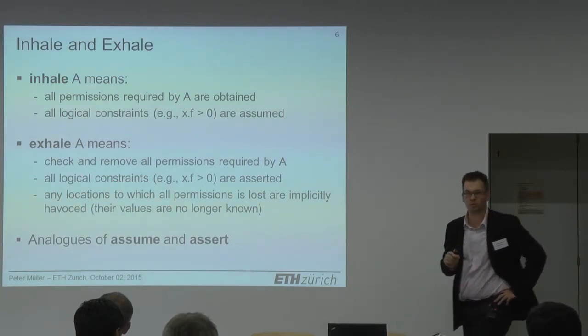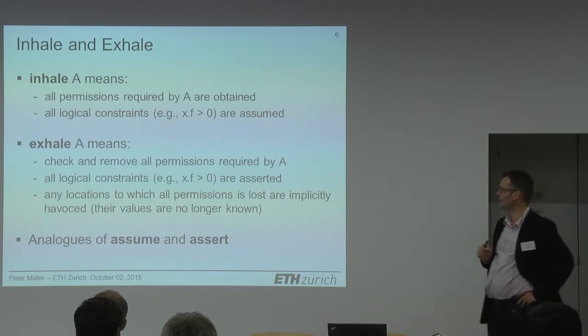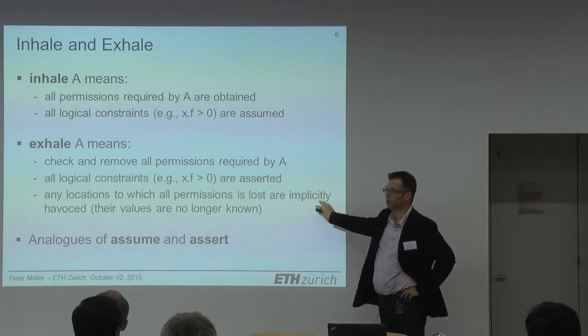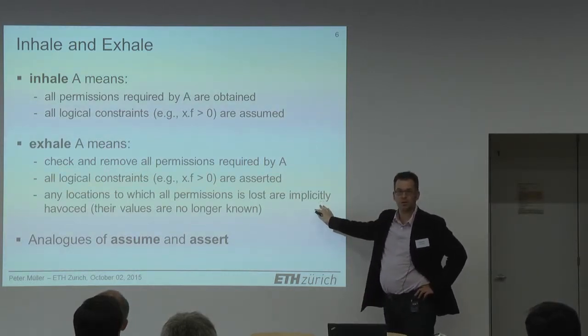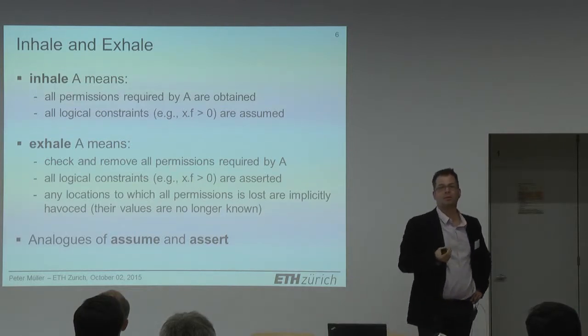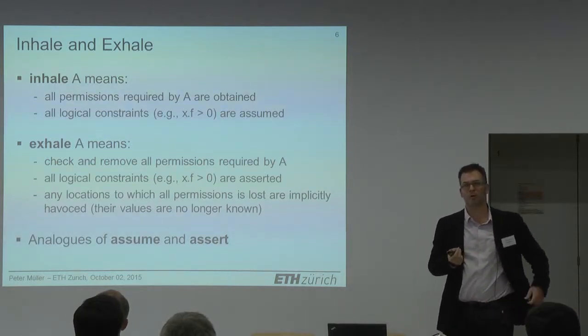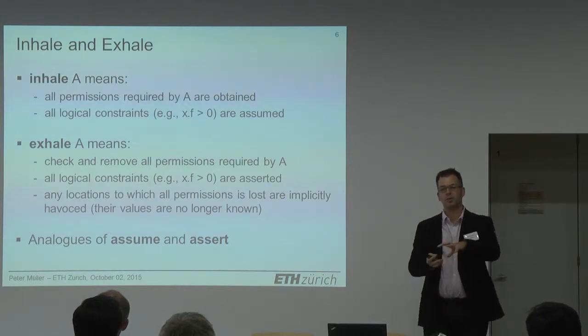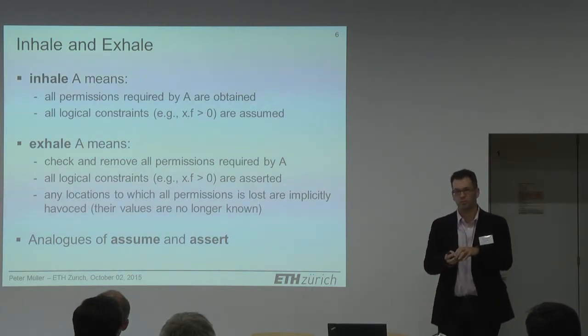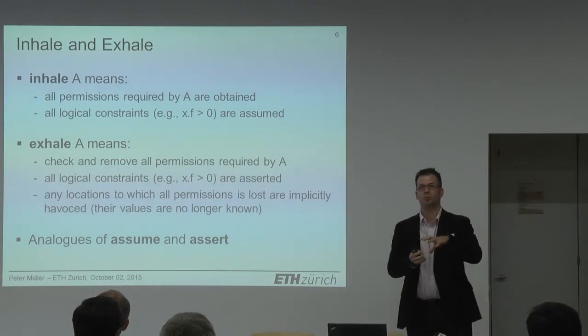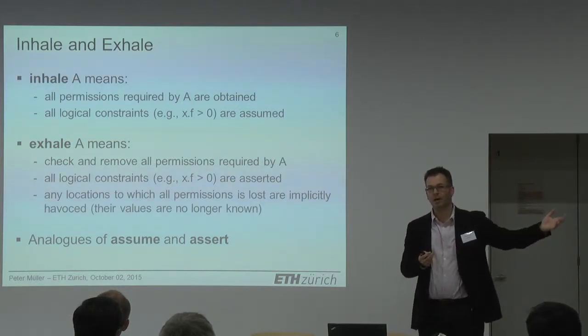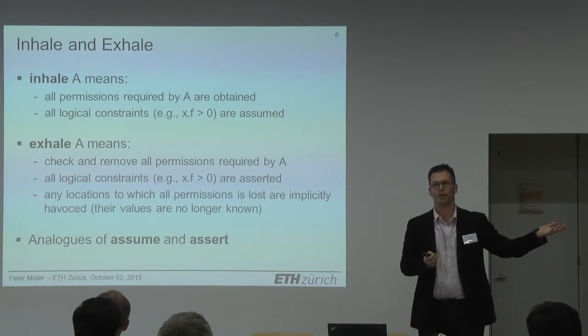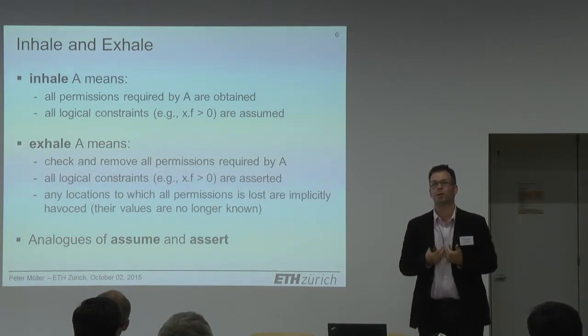And then there's one extra twist which makes things a bit more interesting. Once you have given up an assertion that you previously had, you should not remember anything about the value of that memory location, because giving up a permission could, for instance, mean that you now give the access permission to another thread, and this other thread could now go ahead and modify the location, so whatever you knew about that location might no longer be valid, okay?